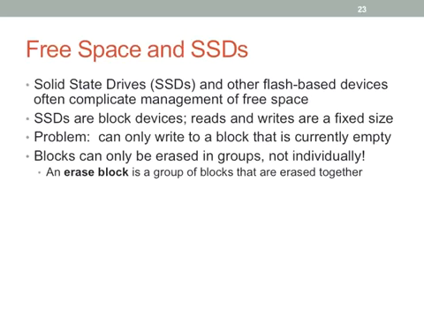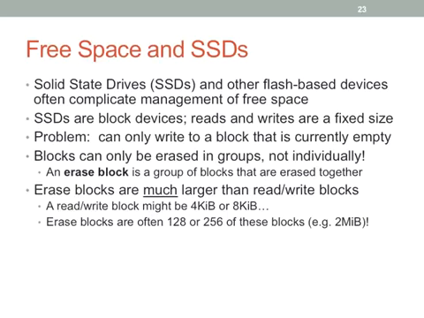Further complicating things is that you can't erase an individual block. You can only erase large groups of blocks. We call them erase blocks. Obvious name. And it turns out that an erase block will have many, many of these data cells in it. Okay, so a read-write block might be 4 or 8 kilobytes, but an erase block is often going to be several megabytes, just because it's more efficient to build the machinery that way.